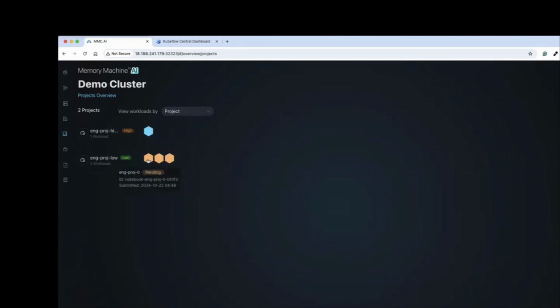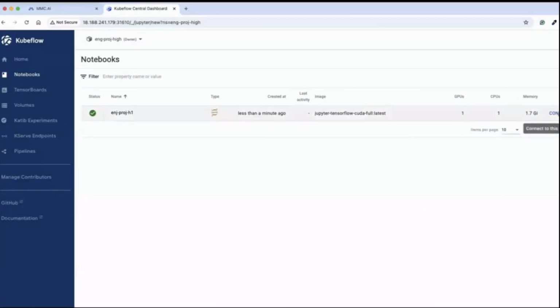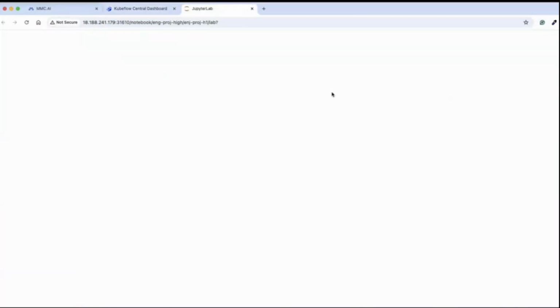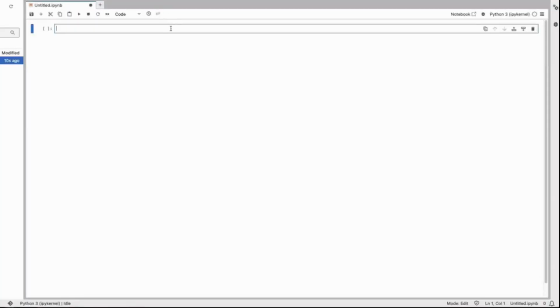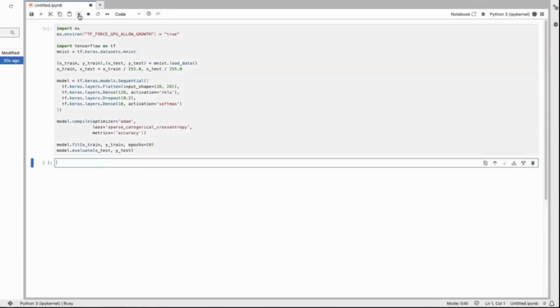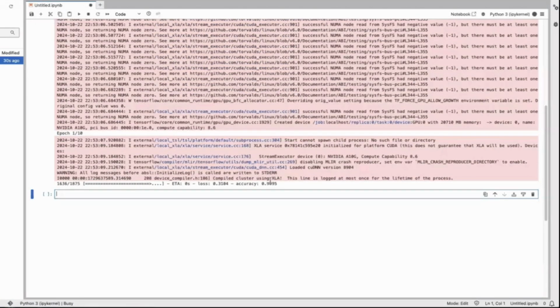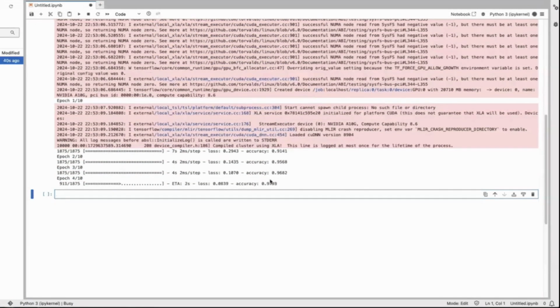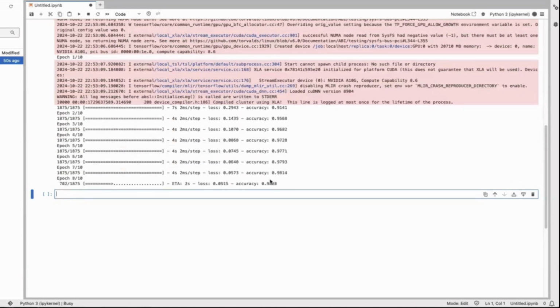So there you can see that the high priority job ran. My 3 low priority jobs are now queuing. I can go in, I can start a very simple training job, the same training job I was showing you earlier. So again, it has nothing in there that says take checkpoints. I'm just going to change the epoch from 10,000 to 10 to make the demo run a little quicker. It runs to completion, and then when I shut this thing down, my low priority job is going to start again.